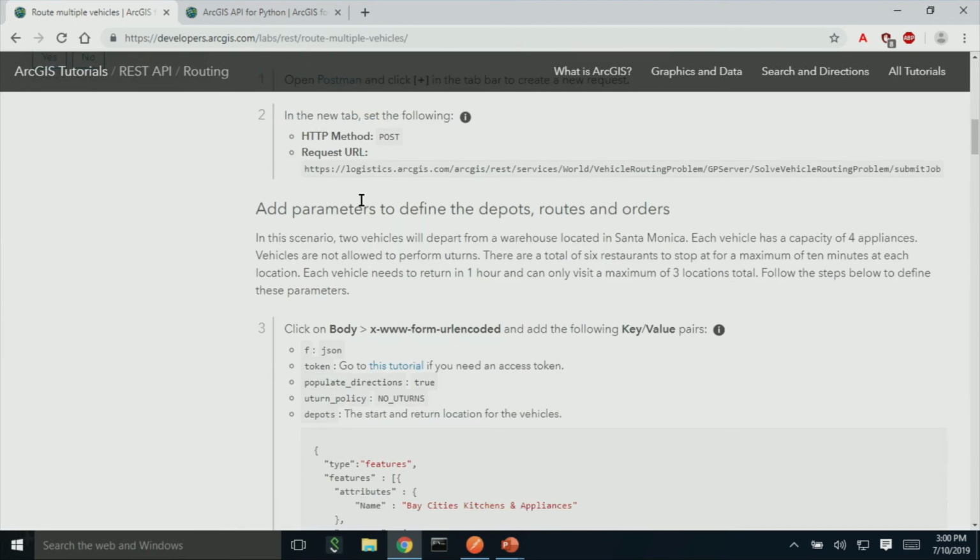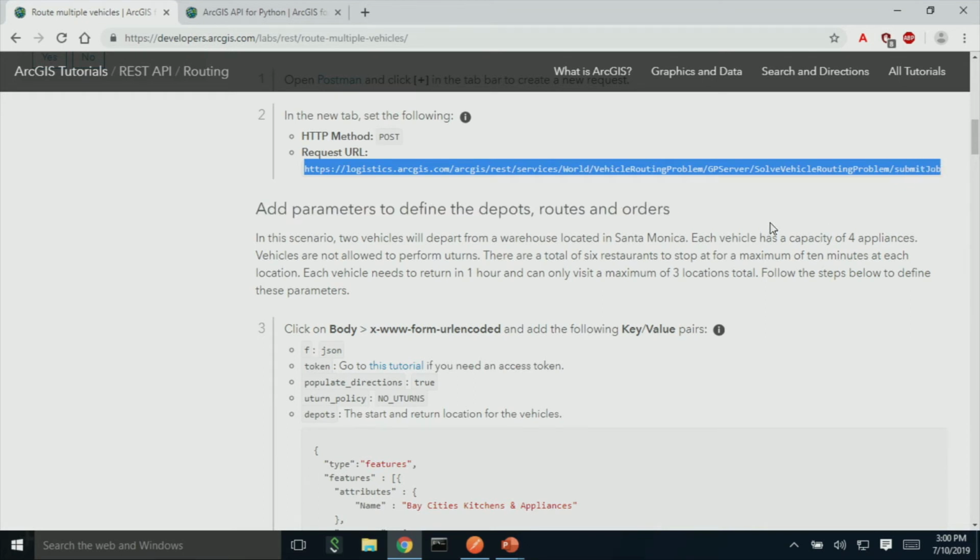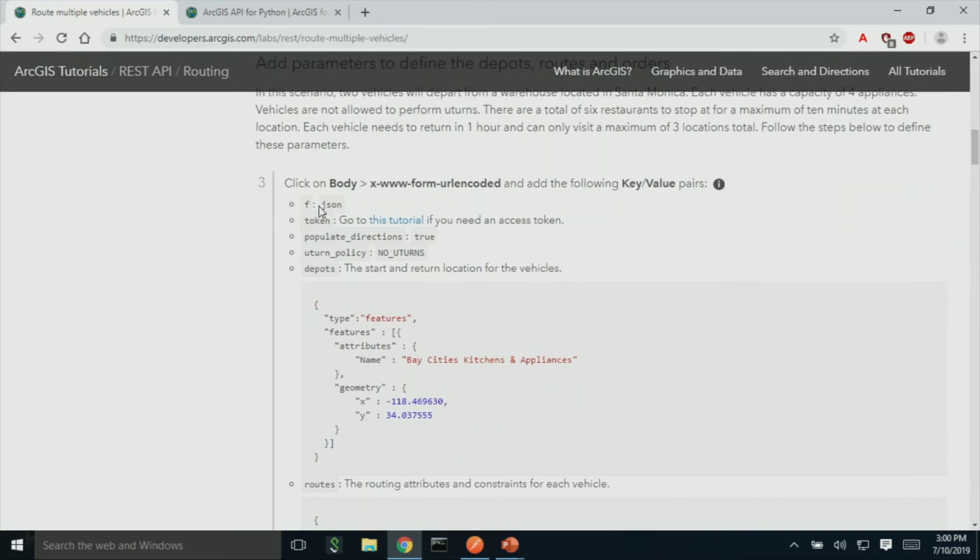So the first thing we want is the request URL. This is the one for the asynchronous VRP service, so you'll be able to start from here with that URL. In parameters, the first one is format, that is JSON format in this case. You would need a token if you want to run the service, which we have already in ArcGIS Online, and that's where your credits would be consumed from.